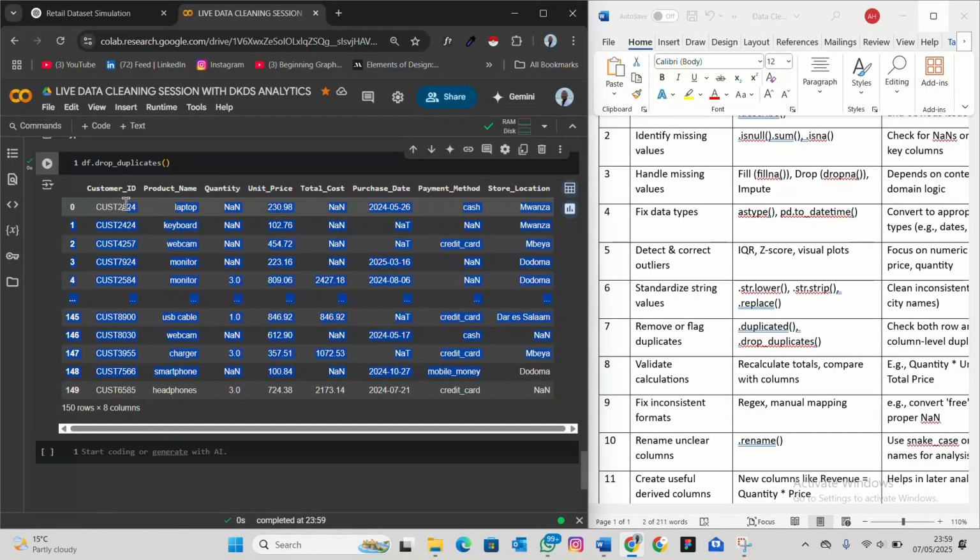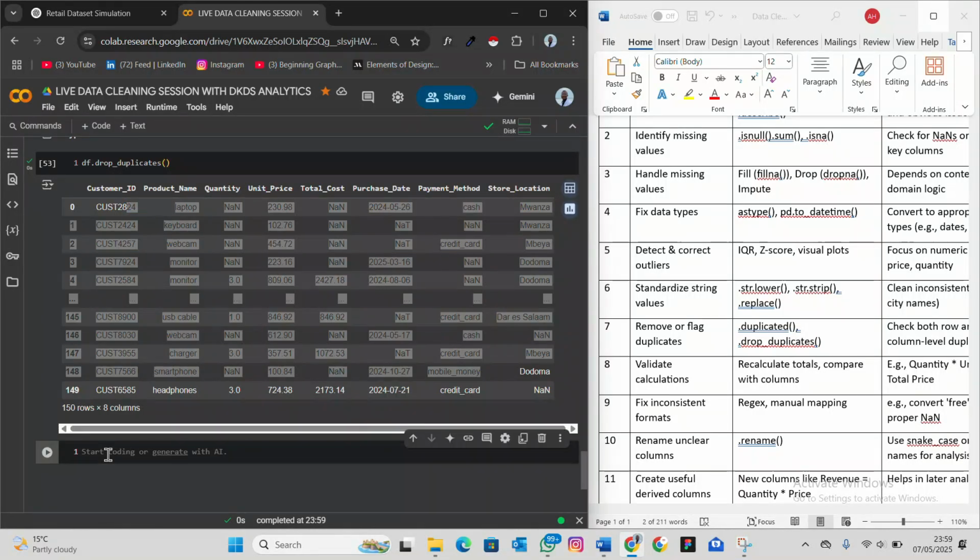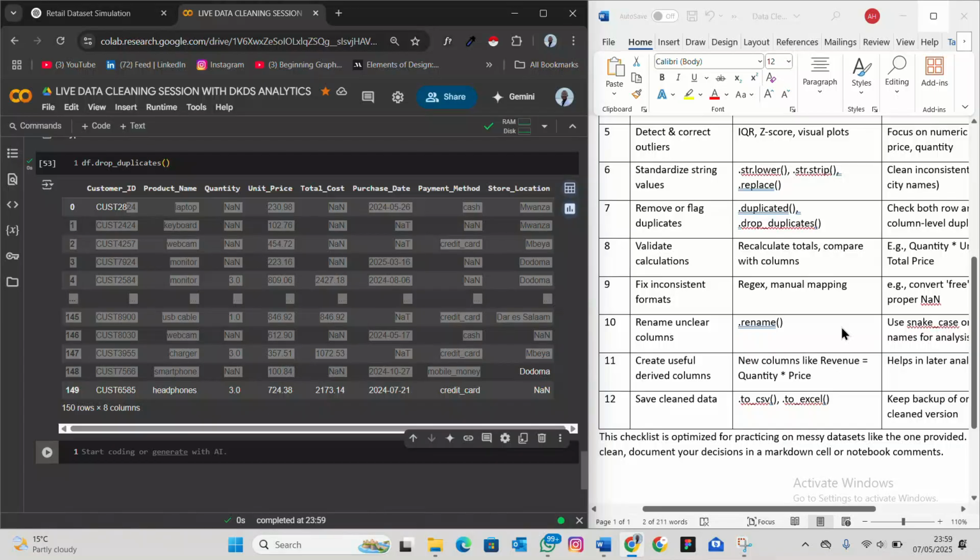Also, be sure to check for duplicates in specific fields, like customer ID plus purchase date, which might indicate a repeated transaction. Coming up next, validation of calculations.